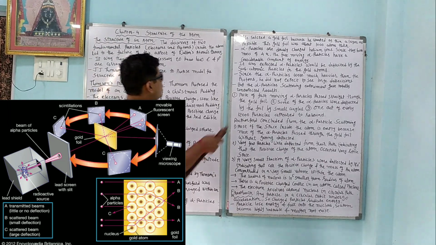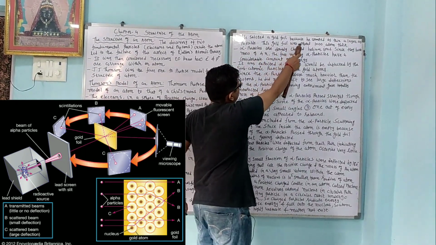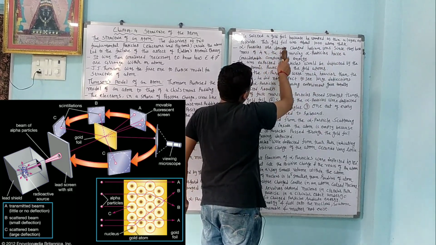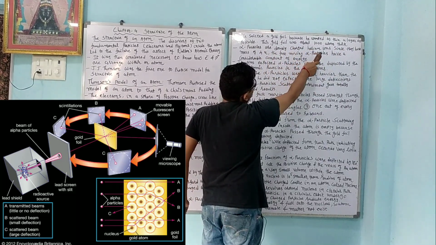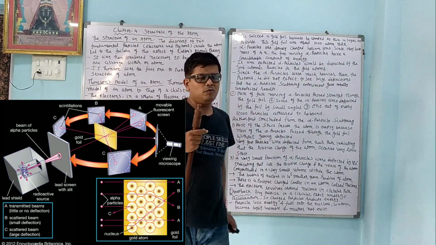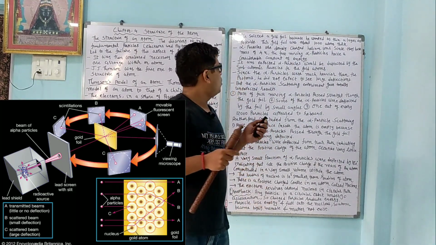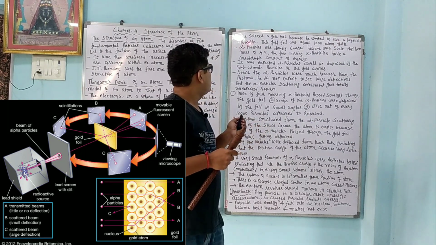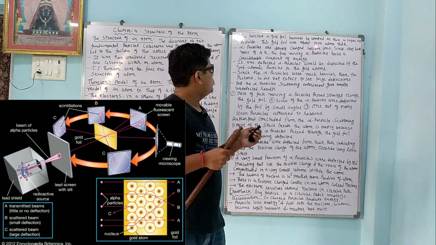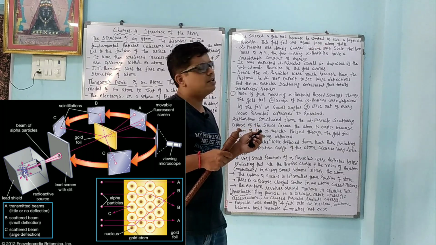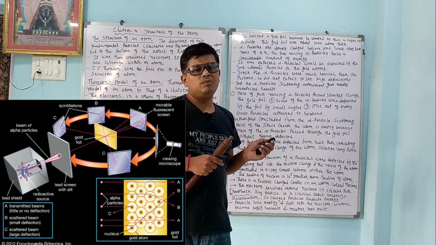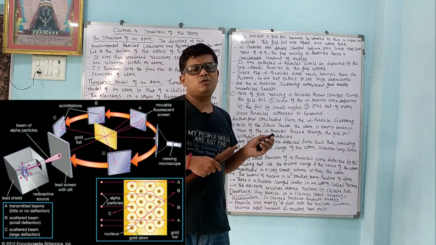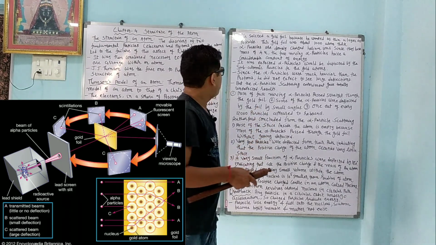and the one ray came back. He selected a gold foil because he wanted as thin a layer as possible. This gold foil was about 1000 atoms thick. He wanted the thinnest layer possible, and he came to know that there must be about 1000 atoms. So the gold foil is 1000 atoms thick. By this result he got so much data.